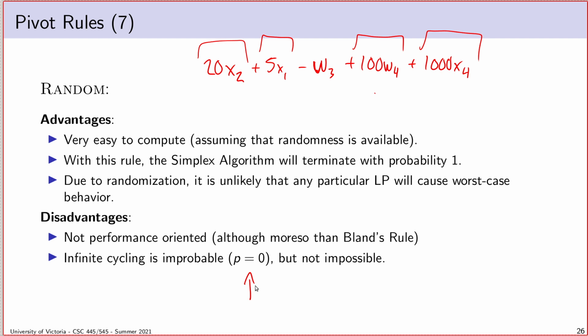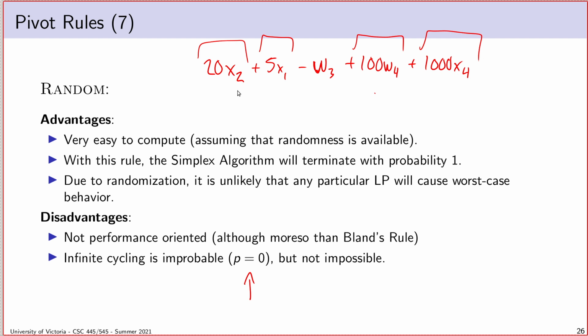And so the key with the random rule is that you can't design an LP that predicts random behavior. If I randomly select a particular entering variable at every step, even if it cycles a couple of times, so suppose I had a cycle of length 6, like we saw in the previous lecture, I could cycle around 6 dictionaries, then the same 6 dictionaries again, and then again and again and again. But if every time I'm randomly selecting pivots, then there is a probability that over time, I will eventually choose a pivot that gets me out of the cycle. And that's basically why we can guarantee that infinite cycling is a 0 probability event with the random pivot selection rule.